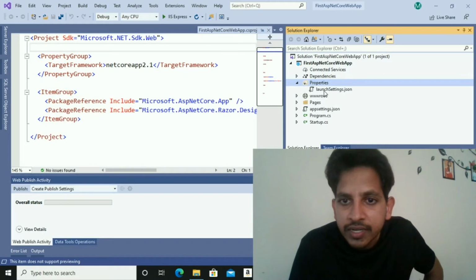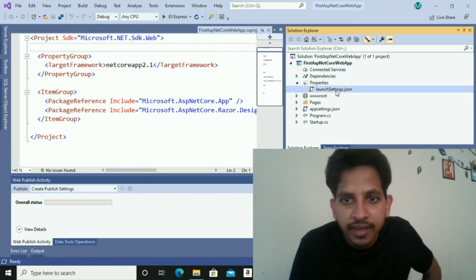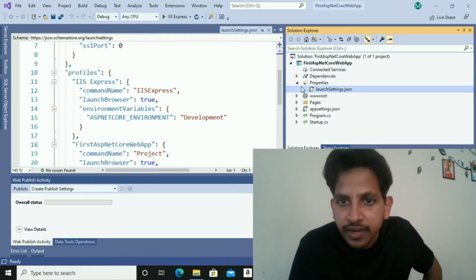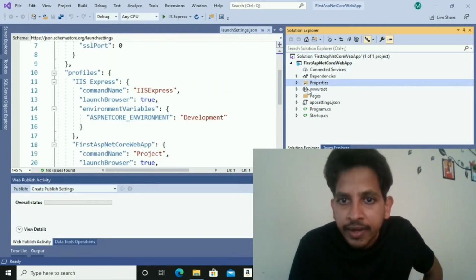And we have a properties folder. Under properties, there is launchSettings.json, which is a configuration file, and we will go through these one by one later, but the idea of this video is to have a glance at how this first project looks like, the folder structure, and minimum details.